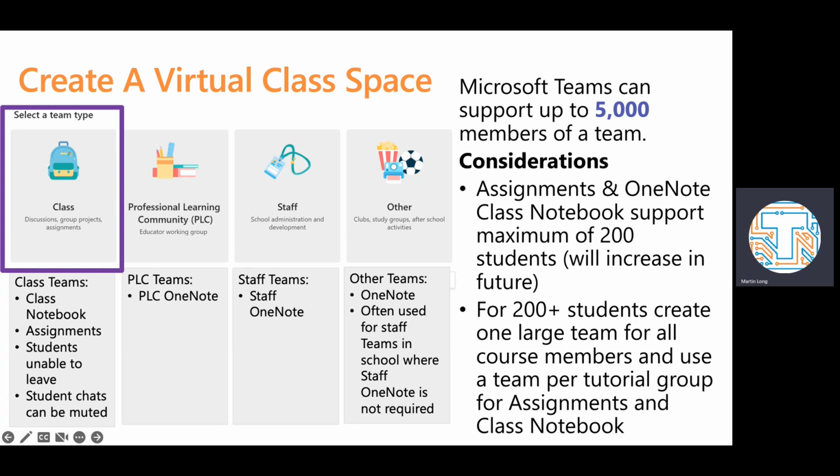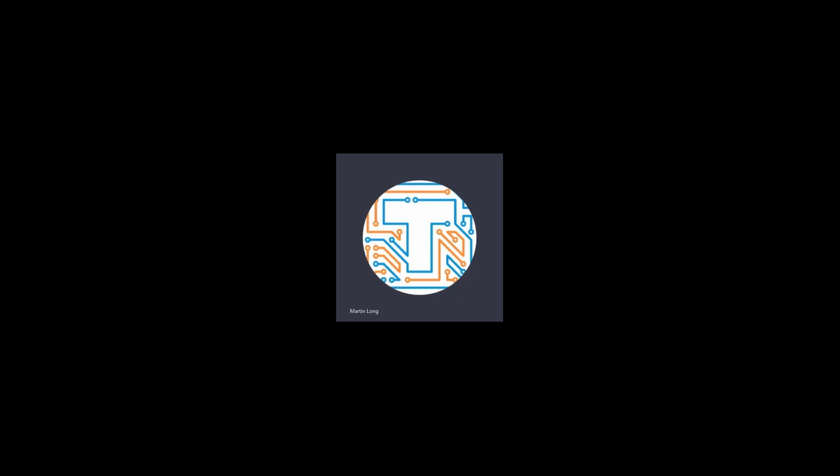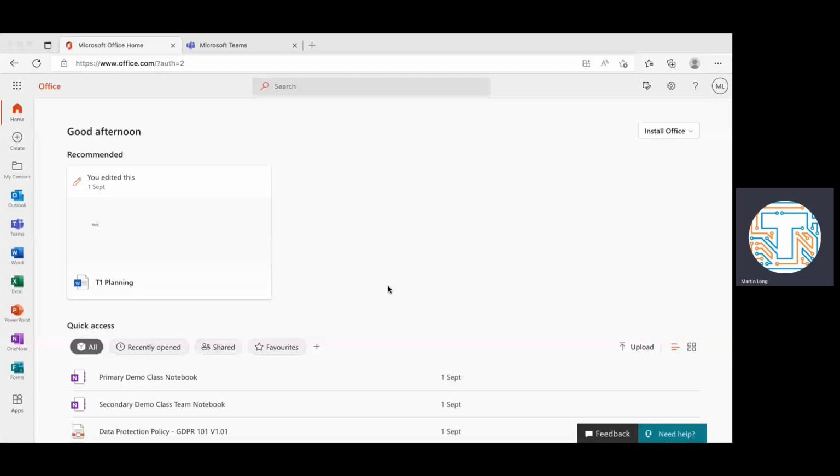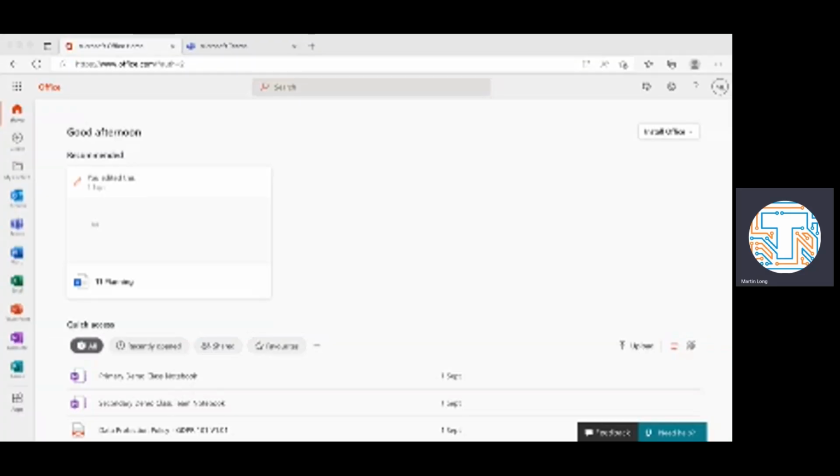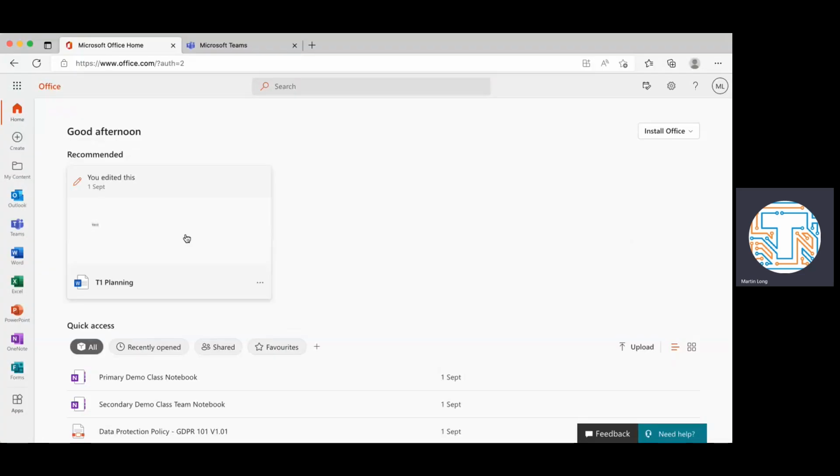What we'll do at this point is we'll jump out of the presentation and we'll go across and have a look at an example of a team. We are going to use the web browser version of Teams today, and there isn't a lot of differences between it, some very subtle differences, but most of the time the functionality that you need is available there in the browser. We're going to use the Edge browser from Microsoft today, but as I've said previously, you can use absolutely any browser you like as long as it's a modern browser. Legacy old browsers do not work.